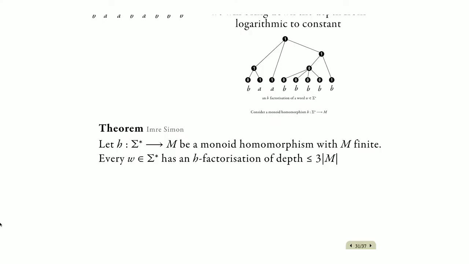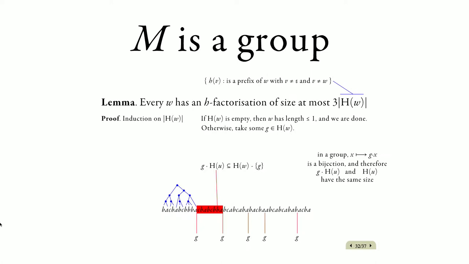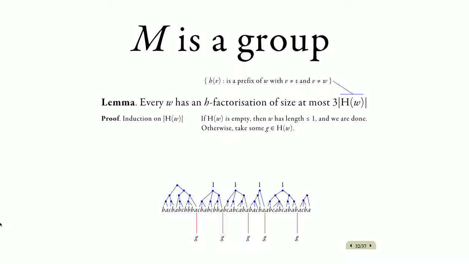Okay, so that was part of the proof. Let's continue. So we did the group case. Well, there's a proof. You can see the slides. But as you can see, what's important is that your strategy is to find lots of consecutive identity elements in the group, and then you can succeed. The slides are on the web.